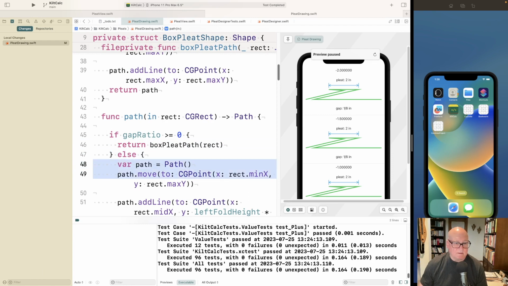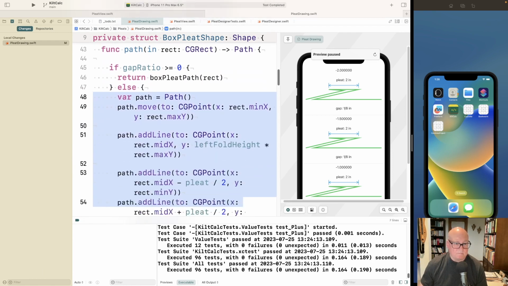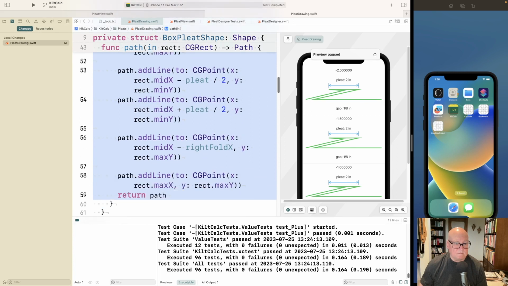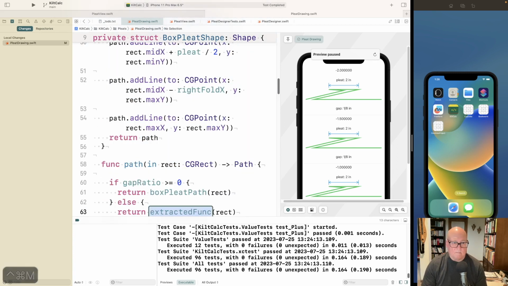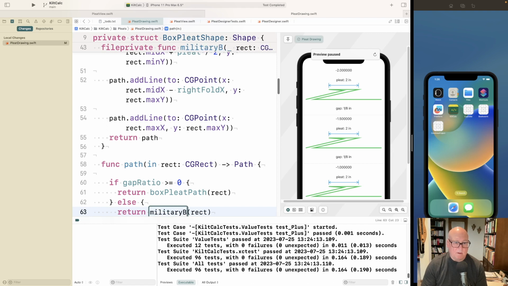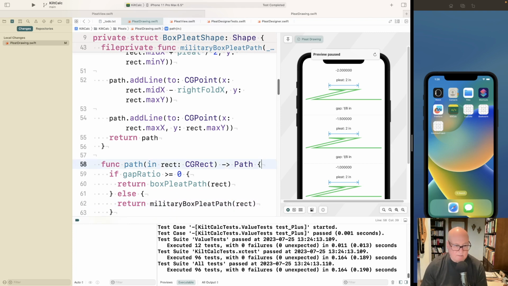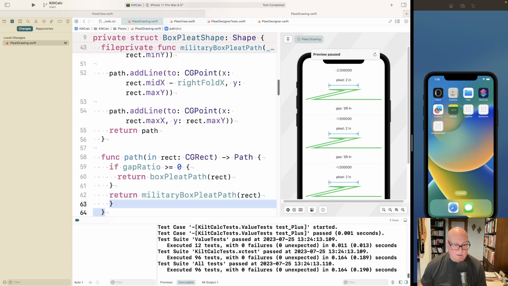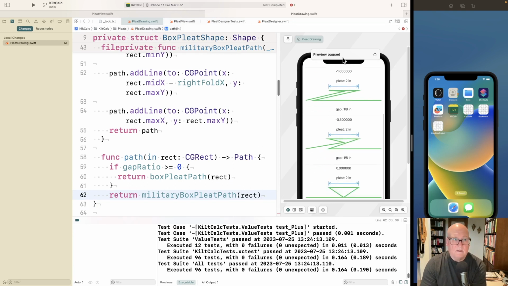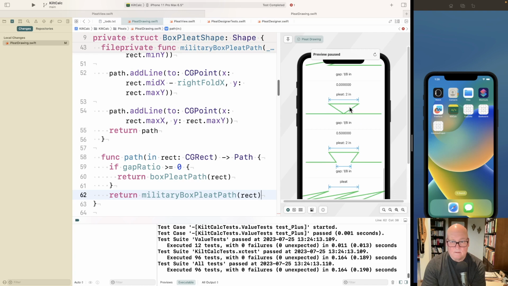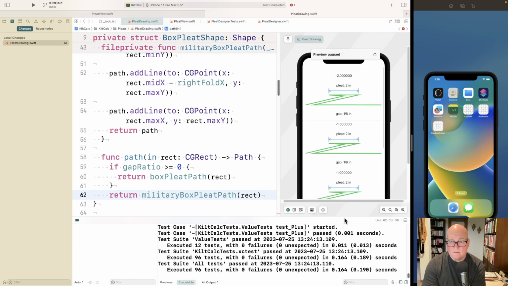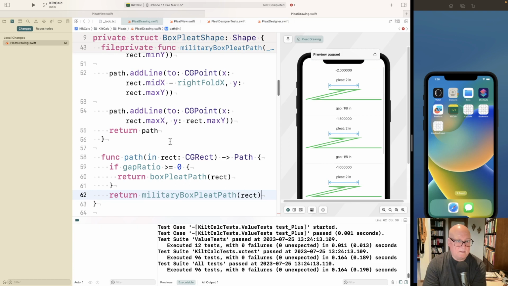Else, military box pleat path for rectangle. Okay. And then, I don't know, I think it's okay to just do it this way. Okay. Everything's still looking okay. Right. I think that's decent enough.